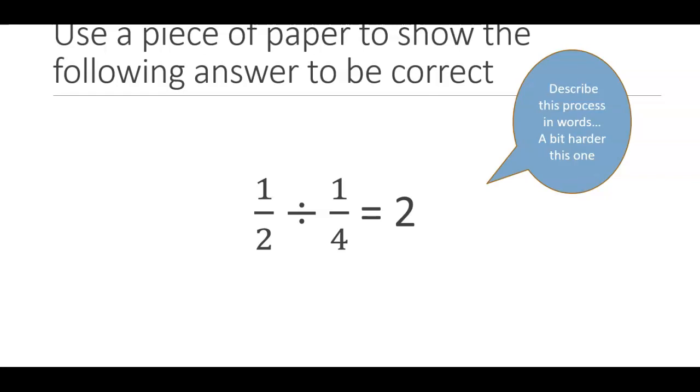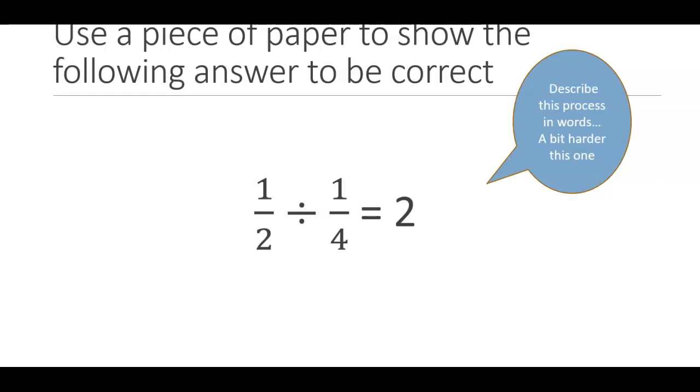Well, in words, I look at it this way. How many quarters can I fit into a half? Oh, 2. So divide is almost how much I can fit in, whereas multiply is how many times I can go outwards, and divide is now squashing it back in. And that's what a computer does when it does divide, by the way.